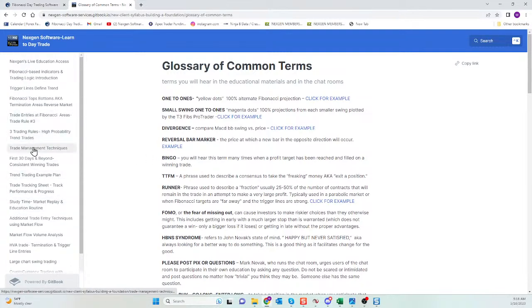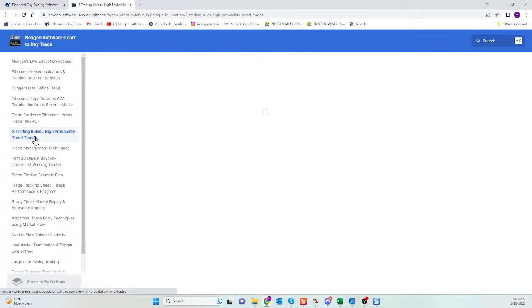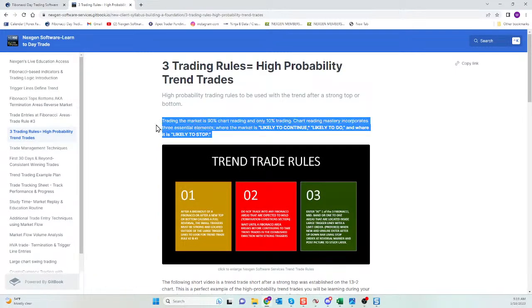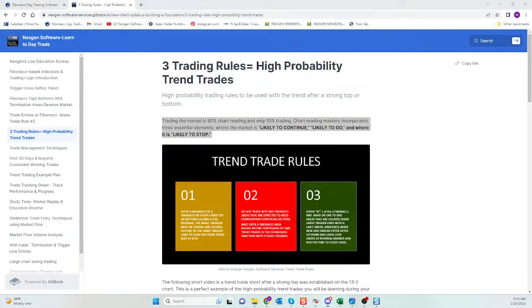And the reason that I focus so heavily on this high probability trend trade for new users is because it's going to teach you to read your charts. Being able to recognize these advantages comes from your ability to read your charts, guys. And 90% of what you do through the day, and man, that might even be a low percentage, but 90% of what you do during the day is chart reading. And it's waiting for those advantages. And 10% of what you do is going to be actually trading when the advantages are true.